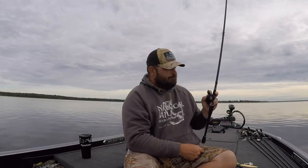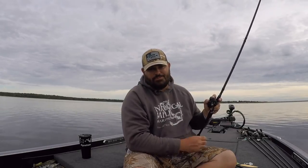And, yeah, pretty simple. And while I'm doing that, the number one species that I want to see more than any other is that yellow bass, because those big bass do key on those. Here's what one of those looks like.